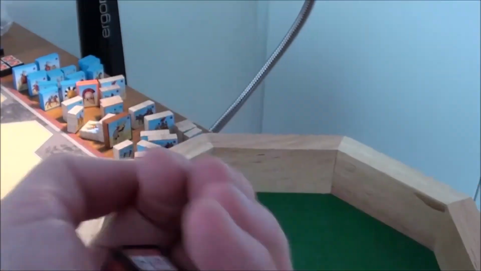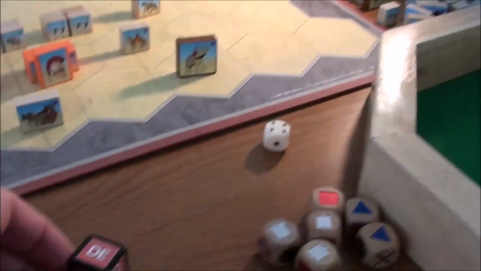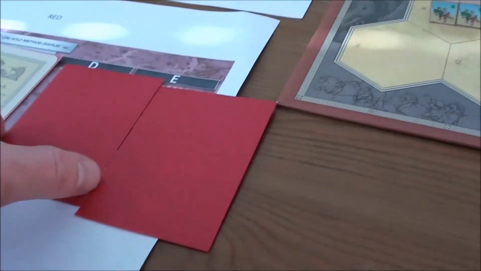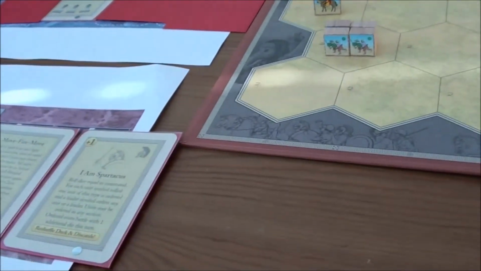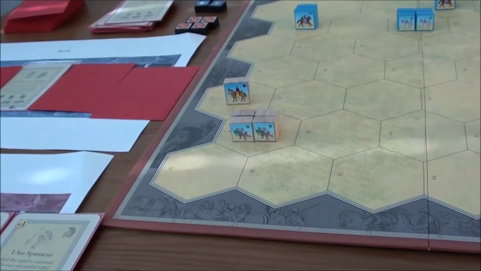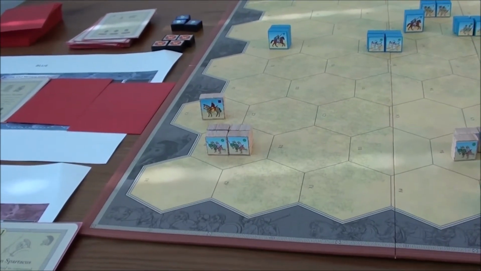And then we have the Seleucids. It's a real battle lull going on here now. D or E, and those are the cards we don't see. So you have, okay, move, fire, move, or I am Spartacus. Interesting. I am Spartacus. Well, could we get in some attacks here?